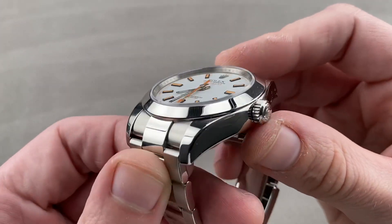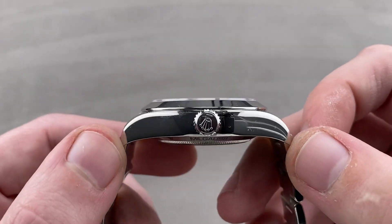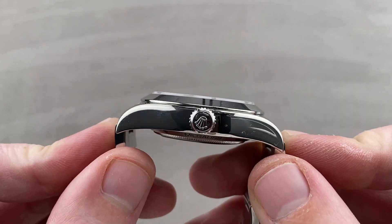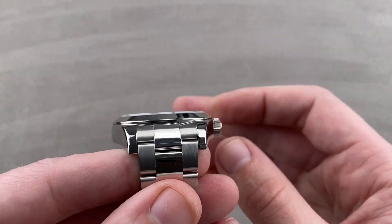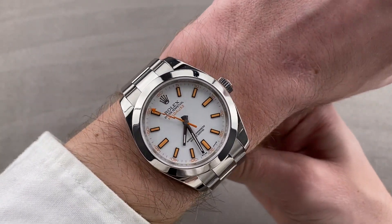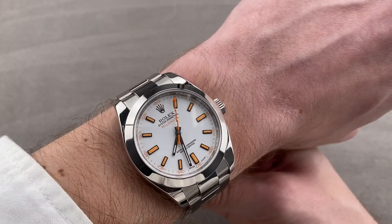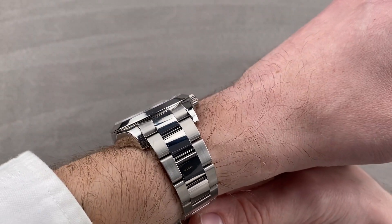Taking a quick look at its dimensions — identical to the other ones — 40 millimeters in diameter, 13.3 millimeters thick. It's fairly thin as these things go, 49 millimeters from lug to lug. And if you add the solid end links, this has one of the shortest end-link spans of any Rolex watch. It's almost the lug-to-lug span, but we actually get an extra half millimeter, so it's 49.5 across the wrist. Between the lugs, 20 millimeters is the horn width. On my wrist — 16 centimeters in circumference — it's easy to wear. You can see the case is nicely arced; the lugs wrap around your wrist and they're nowhere near the edge. So if your wrist is as small as 13.5 centimeters circumference, you're going to wear this one well — very comfortable, fits nicely, and even ducks underneath the cuff with no problem with a tight sleeve.